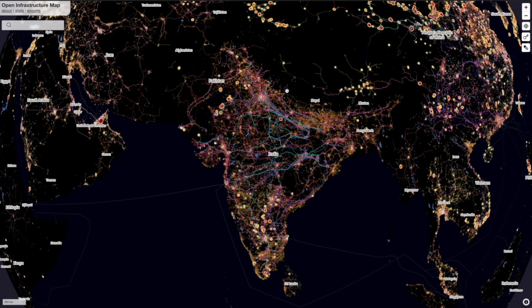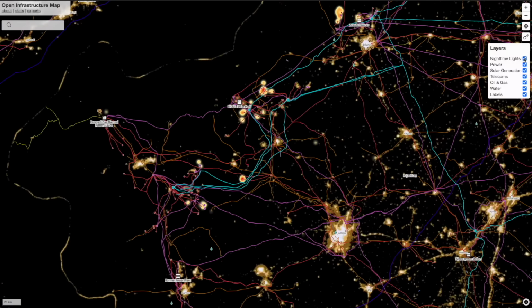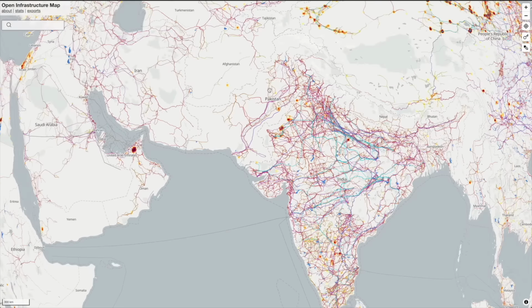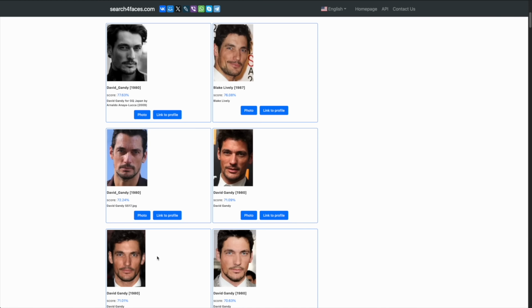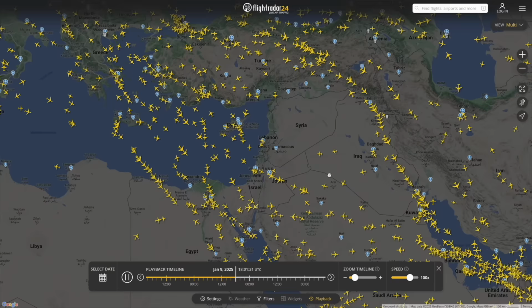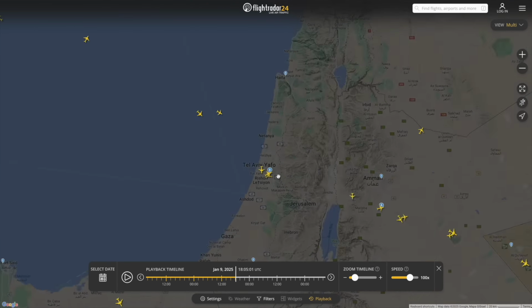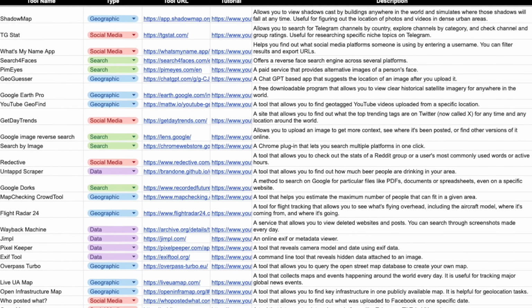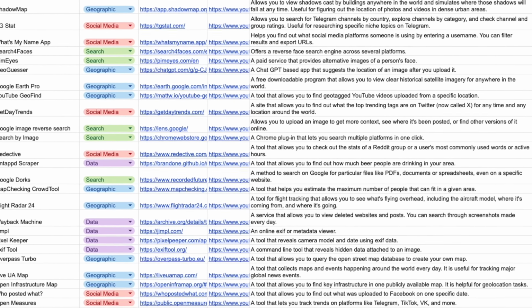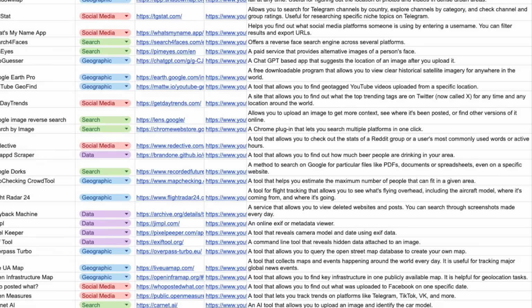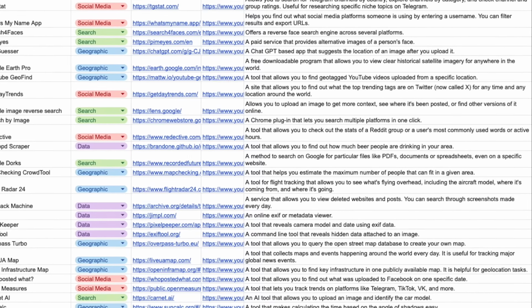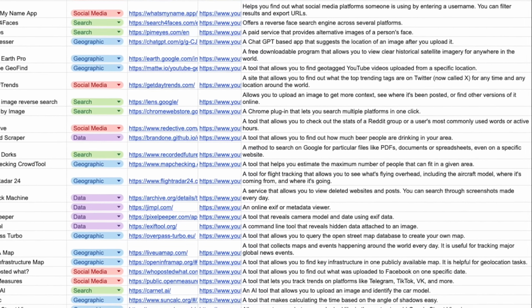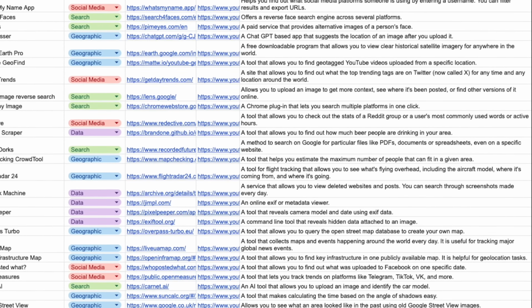That's the last tool, and I really hope you've enjoyed some of the examples that we've gone through and learning about some of these tools, and I hope they are useful to you. As promised at the start, this is not the only list of tools. I actually have further tools, so there's 24 tools in total that will be linked to in the description below. It is a full spreadsheet with all 24 tools listed in there and their links and what they do.